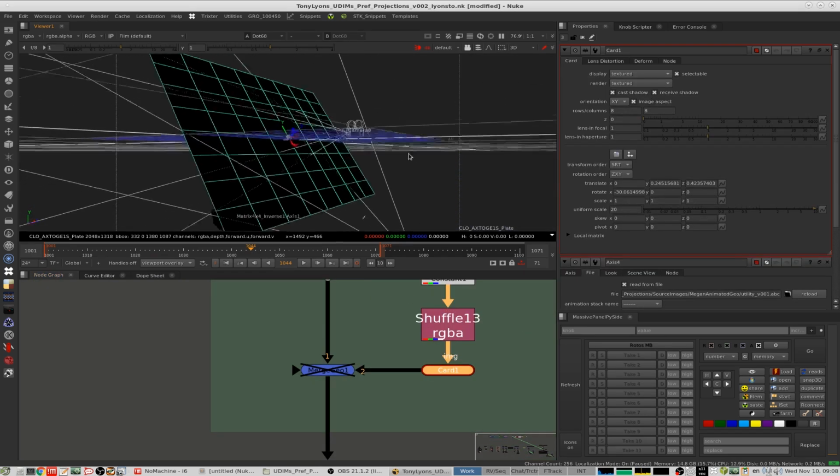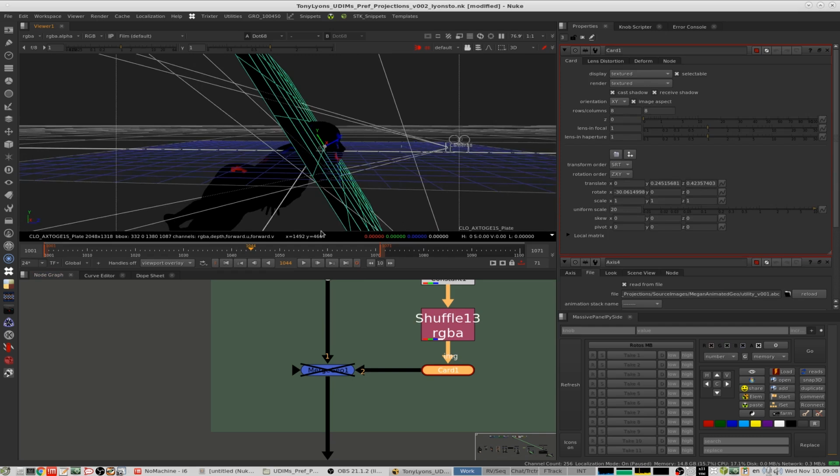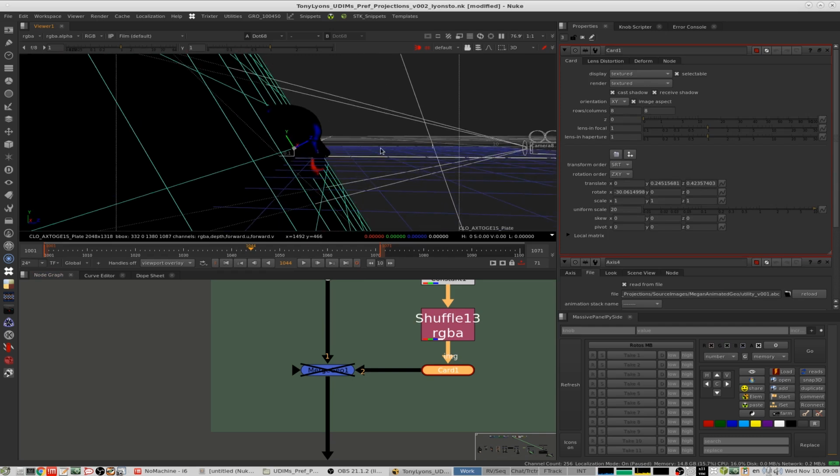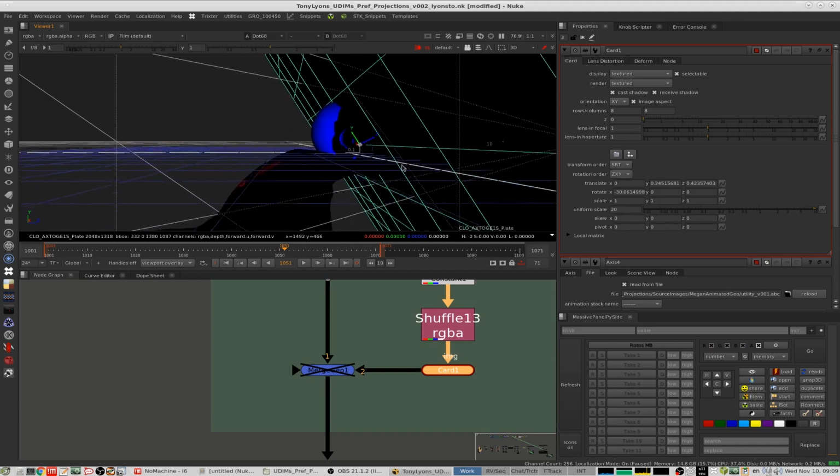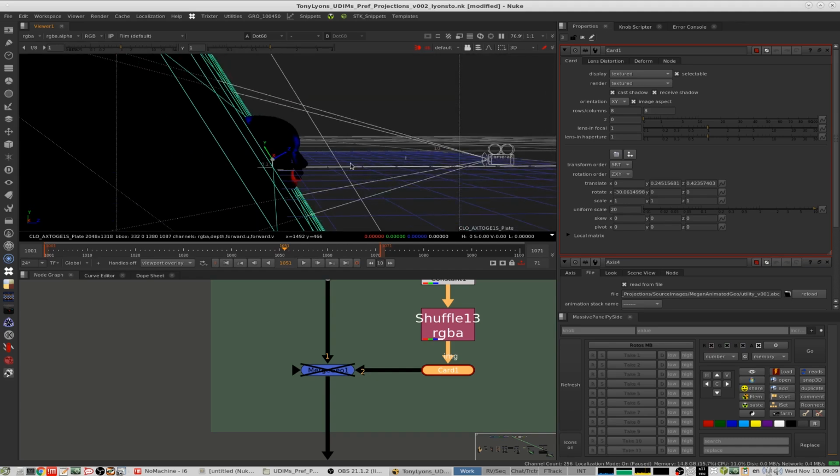One cool trick you can do is, since the head is sitting at origin, we can fake some stuff. So I can just put a card there, because I only need to position the card once. The head is stationary, right? So her body's moving around, but I can just position the head in a way that it's a black constant with a white alpha. So I'm sort of using it as a holdout mask.